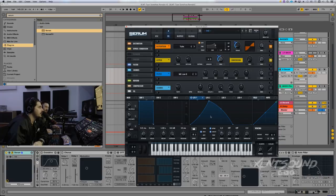I think what's cool about these LFO shapes is a lot of people don't think about it. If you think of an on-off, it's like up or down, right? A triangle is just kind of more gradual and more precise. But like a human, if you had a knob and you were turning a knob, this is essentially the shape that you would be turning it in. It helps me to visualize that. I think it's going to be helpful for them too.